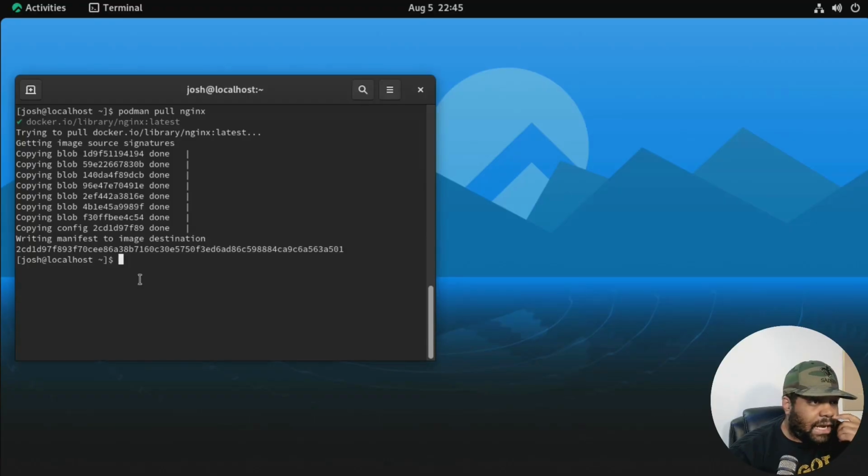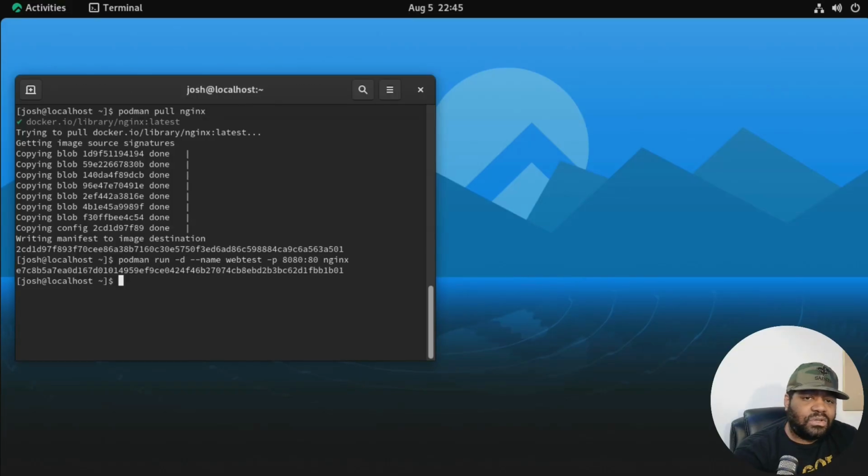All right, cool. So we got our image pulled down, and let's go down and run our first container, and we'll just go podman. And like I said, this is just like Docker. So podman run -d for detached, and then --name, and we can name it whatever we want. So web-test, and then -p for our ports, so we can set up our ports. So I'm gonna go 80, and then we're gonna put port 80 as the main port, and then the internal port, and then nginx. That's the image that we're gonna use. So go down, press enter, and that'll create our container.